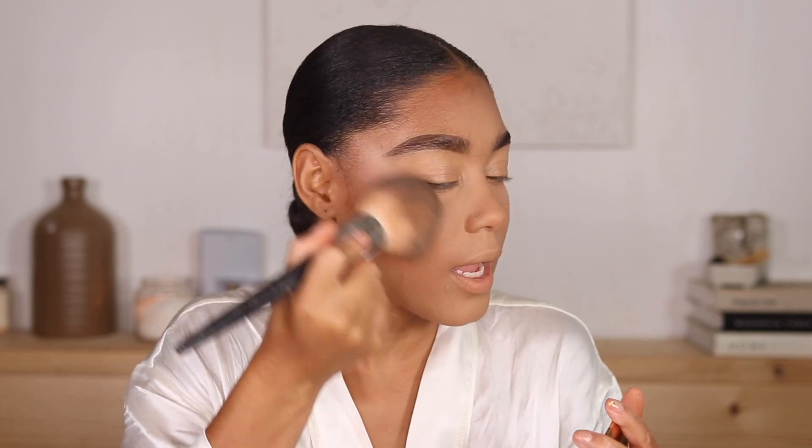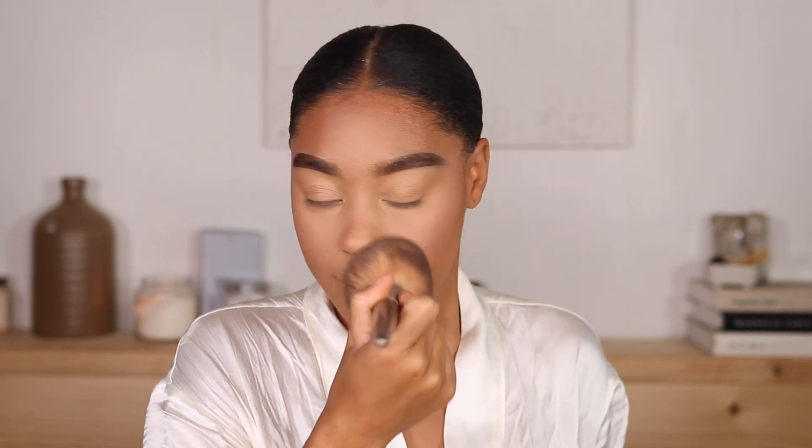Since my face is still wet, you want to make sure you pat it first and then start swiping it in. If you just swipe automatically without setting it first you're going to have a muddy face. When I first started using this powder I thought it was too dark but I think I was just using too much. Mixing these two powders together for your makeup routine — my skin looks like skin. It looks so good and I haven't even added bronzer or blush yet!